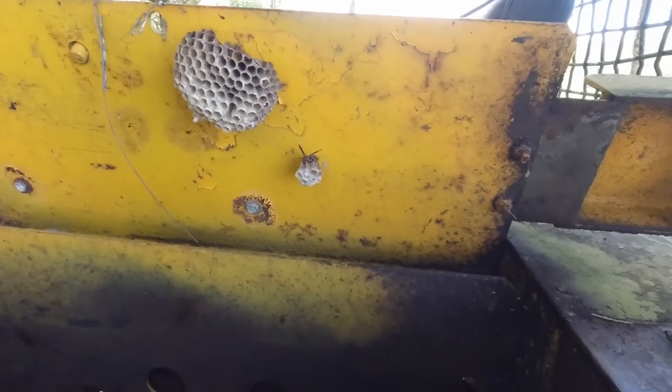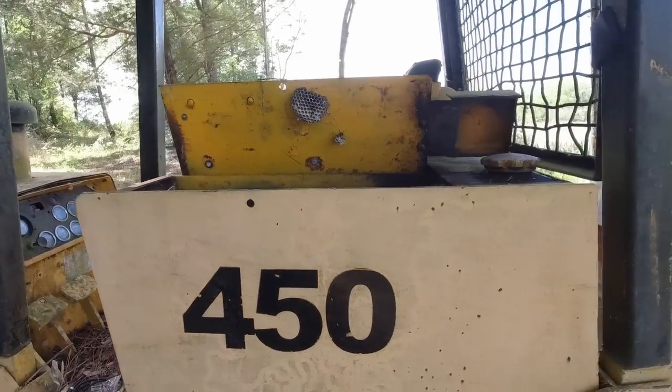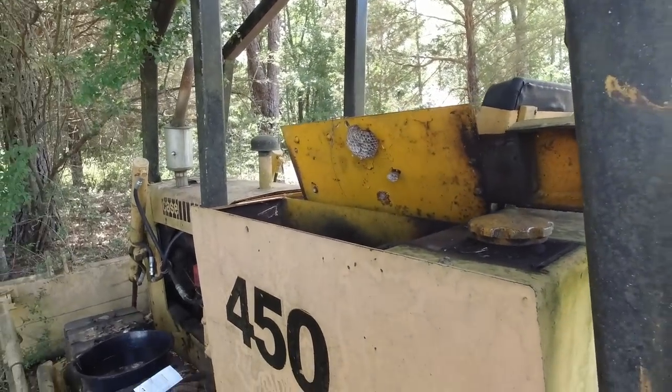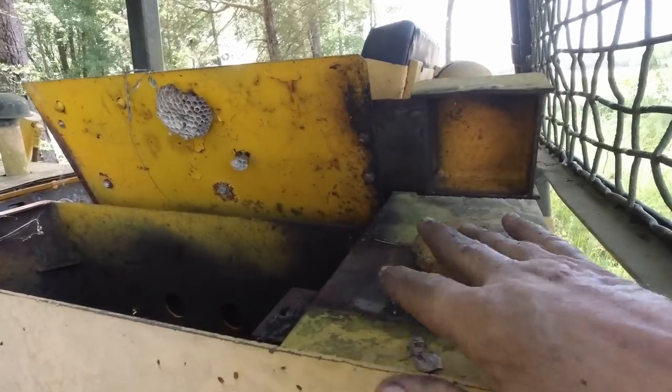There's this one on it. Of course it is. But there's a big nest right next to it. I'll get some ether and spray them. Well, I'm glad you run your kin folks off. Yeah, the diesel was under here.